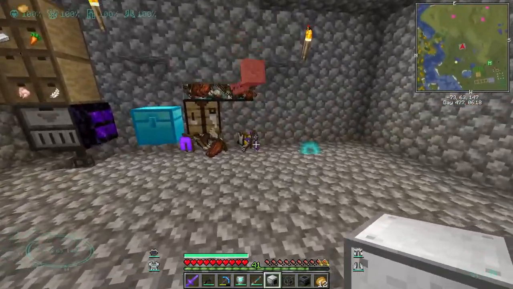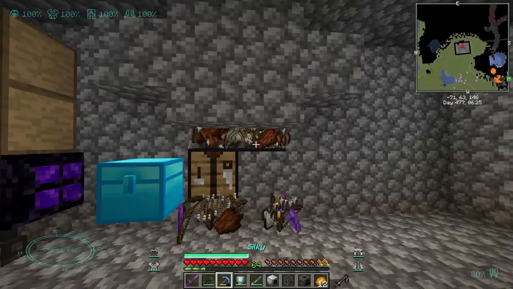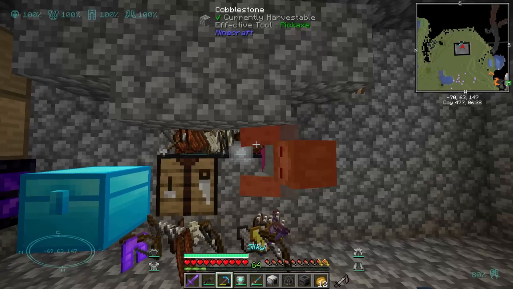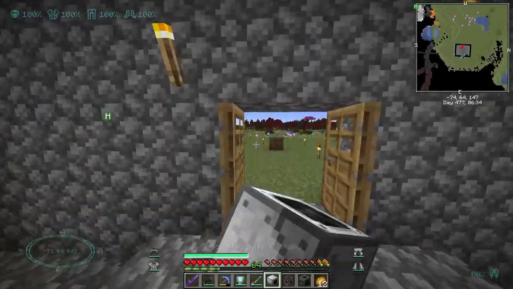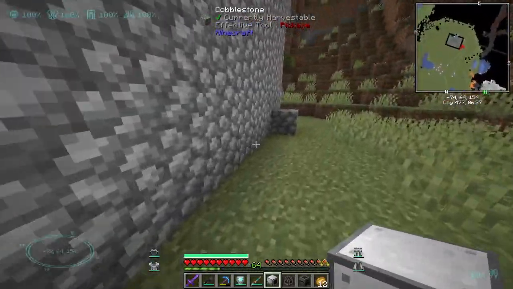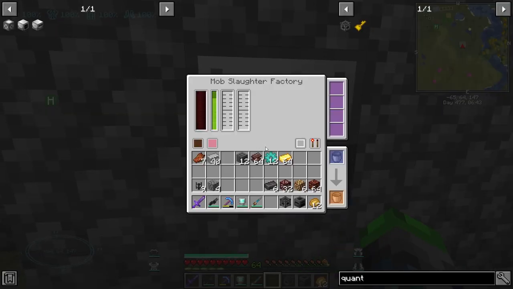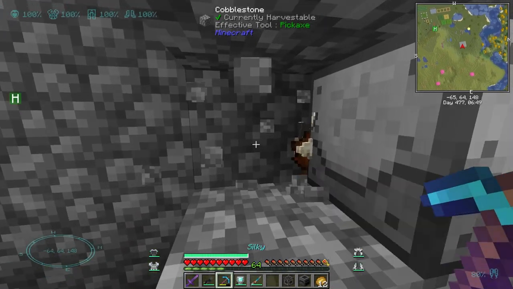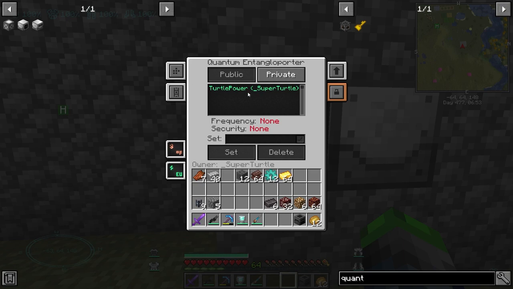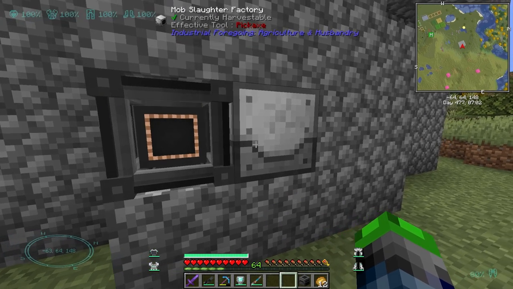Oh, Bakaby. So the farm has been running for quite a while here. If we grab our levels. Beautiful. So actually, yes, want to break it from the back. Okay, so this should be working, technically. Then we go like this. Set it to power. Energy. Output on all sides.